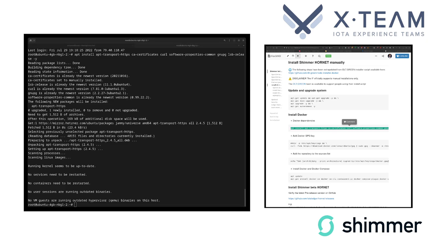Once you have all the configuration files, it should run as an executable. But I see already XCV confirming that it runs on Ubuntu 20.04, and Dr. Electron is confirming that it will use Docker anyway. Exactly, with Shimmer, with 100% Docker installation. So once you have Docker running, it works.